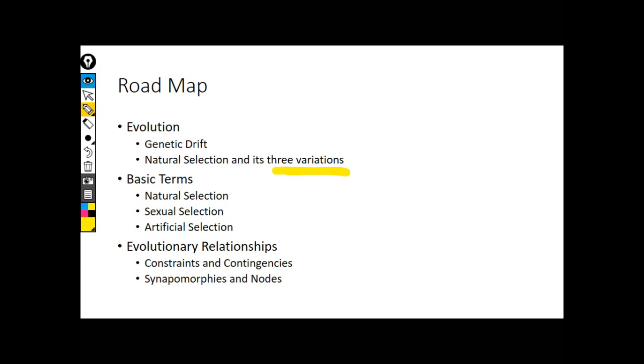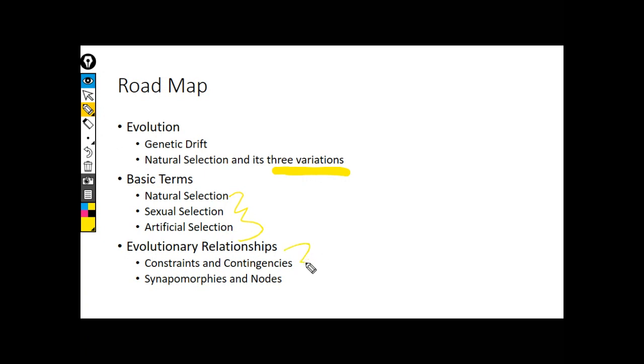And we're going to find that there's a lot more, okay, coloring with a crayon here, to this than we saw before, okay? So there are actual types of natural selection instead of just this broad, it happens. Okay, so we'll really get to play with this a little bit. Then we're going to look at, and we've seen this a little bit before, and you guys have talked about this before, the types of natural selection that there are. We have general natural selection. We've already mentioned in class sexual selection, which is its own beast, but follows very similar rules. And then, of course, artificial selection, which is when humans do it to nature.